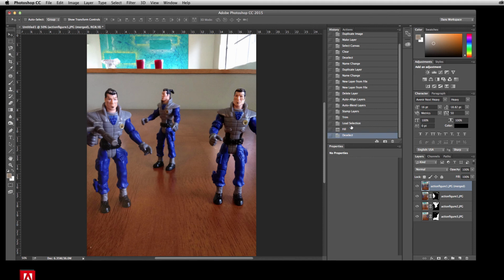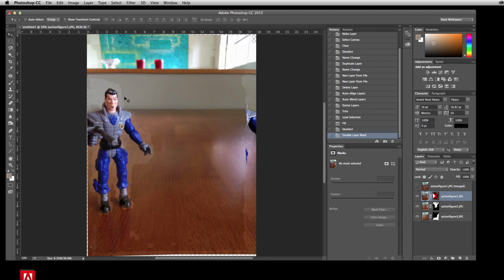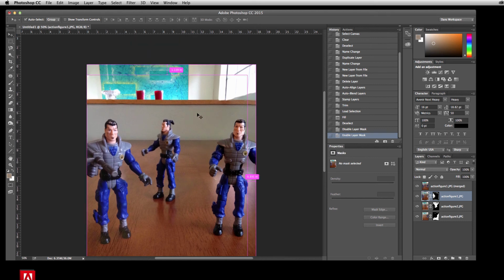In addition to what was done right here, you'll also see these really complex masks that were created. And it will create a merged layer on top. All right, so we have this merged layer, and then if I hide this mask, you'll see we've gotten a lot of really crazy stuff going on that Photoshop has done for us. It does the best it can. Now, like I said, it's not perfect. If we look up here, there are some things that Photoshop couldn't fix.